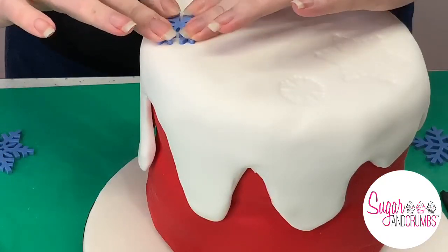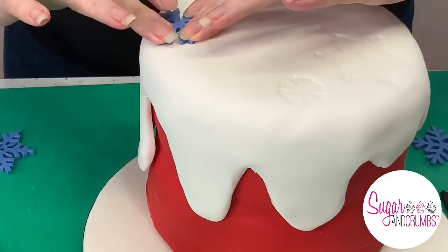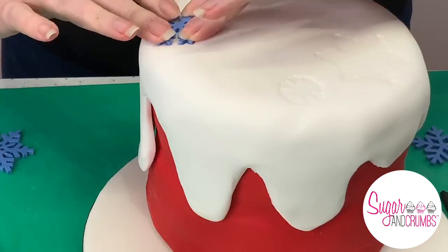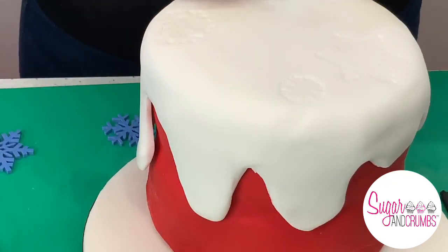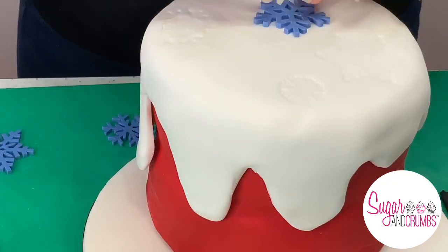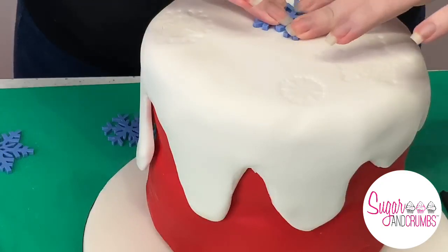And again, just press into the sugar paste. Make sure I've got random patterns. I don't want the same ones all over the place.